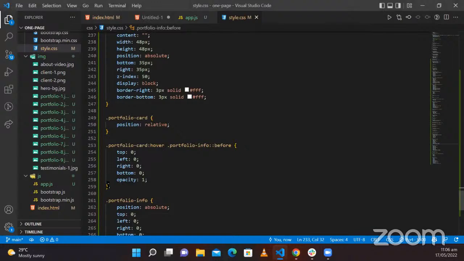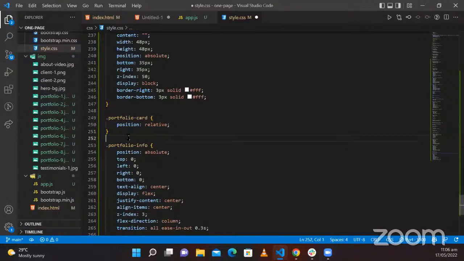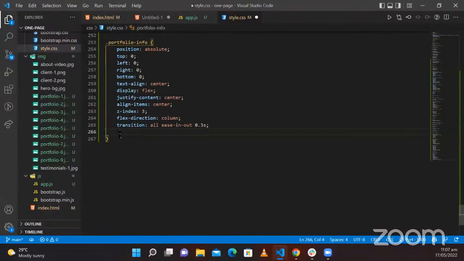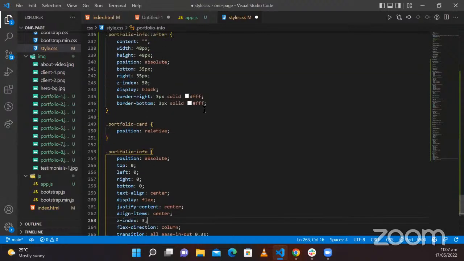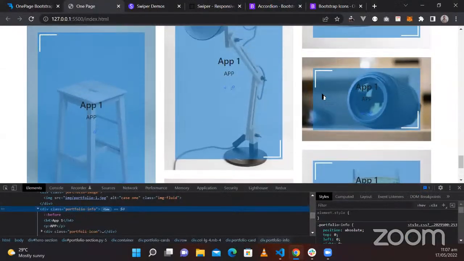Where is it? Let's go and figure that out. Time is already spent. It's just remaining the hover effect that will bring that to light. So let's just stop here.